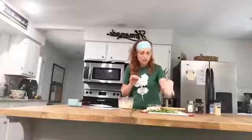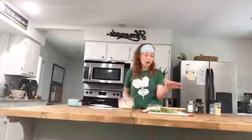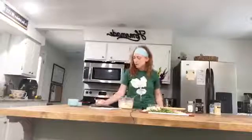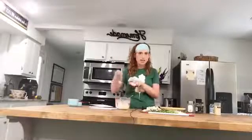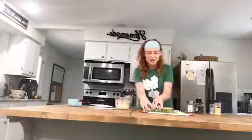So I have all my veggies. I have asparagus, mushrooms, red bell pepper, and again, this was left over from a recipe. I had just a chunk of bell pepper. I chopped that up. Shallots left over from a recipe, and garlic. I did 3 cloves because I love garlic, but if you don't like it, you can do less. If you love garlic, you can do 6 cloves. Sky's the limit on that. So these are my veggies. This is kind of the whole recipe: you do your wet goods. You're gonna do your eggs, your milk, your herbs, your cheese, all together. In your pie dish, you're gonna put all your veggies.